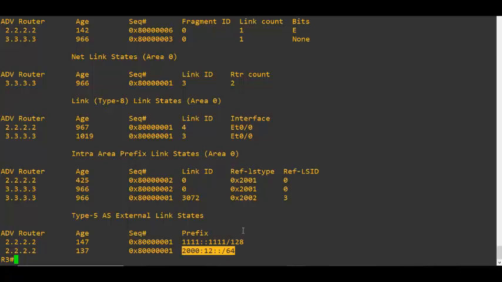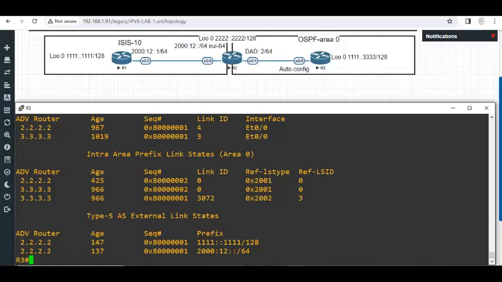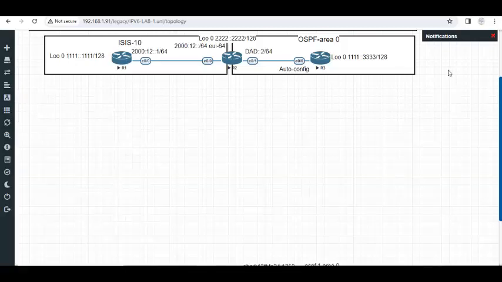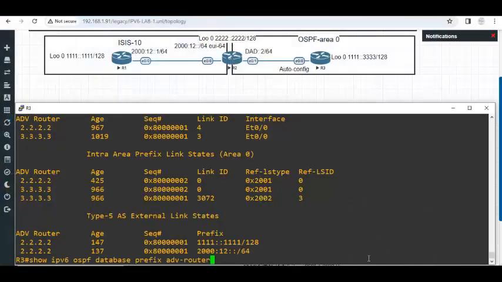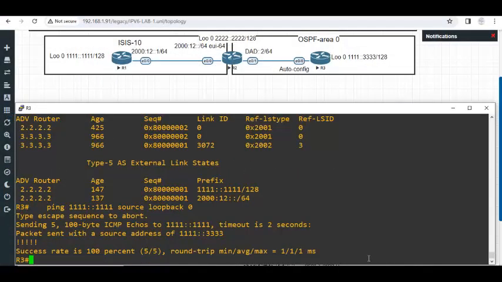Let's move on to BGP. Because I have reachability now between the loopbacks, I can form IBGP between R1 and R3. IPv6 IBGP.